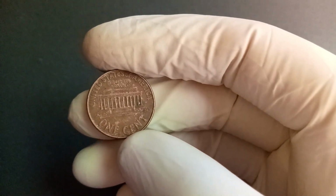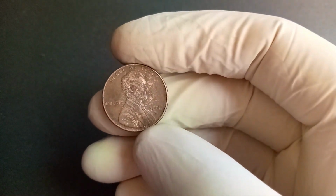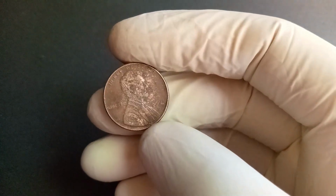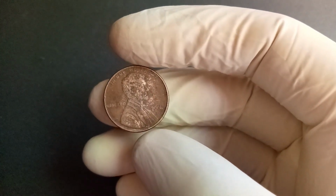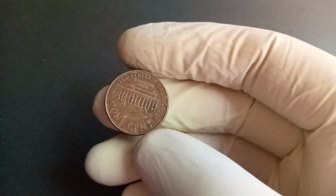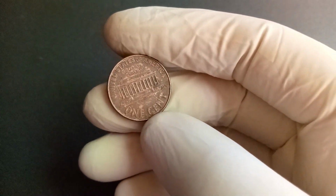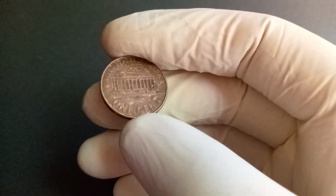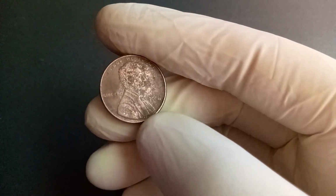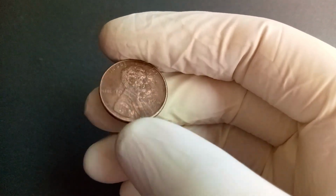The year was 2001. The U.S. Mint was producing billions of Lincoln cents at two locations: the Denver Mint, which marks its coins with a small d on the obverse side, and the Philadelphia Mint, which did not use a mint mark on pennies at that time. The Lincoln cent, which had been in production since 1909, still featured the familiar image of President Abraham Lincoln on the front and the Lincoln Memorial on the reverse.